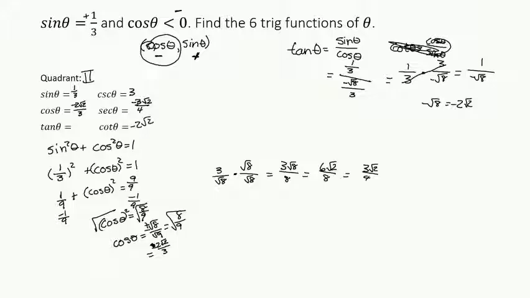That's so we don't have to rationalize it, then take the reciprocal, then rationalize it again, just to get the same answer. So we still do need to rationalize negative 1 over square root of 8, where you can put the negative in the top or the bottom, it really doesn't matter. It just looks better to have it in the top, I think. And then you put it over the square root of 8 over the square root of 8, and that's going to equal negative square root of 8 over 8, which will give us negative 2 square roots of 2 over 8, which simplifies to negative square root of 2 over 4. So that's going to be our tangent.